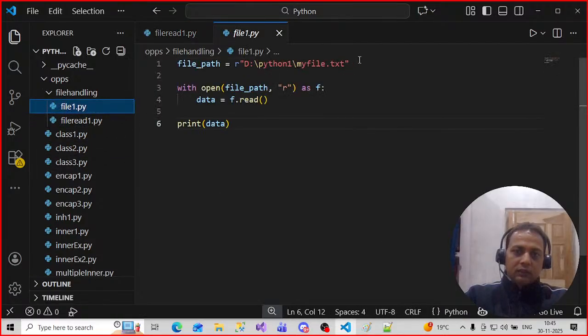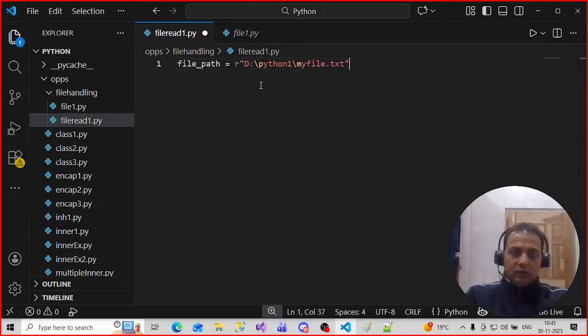So for this, if you are using a Windows machine, you will write it this way: R, and then you will give D colon, your folder name, then your file name. Clear? So what is the use of R?